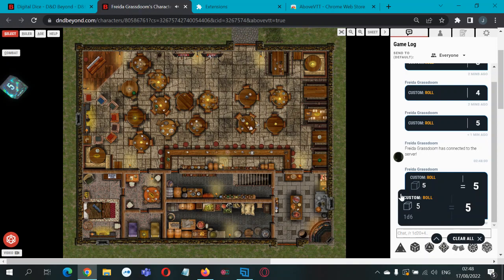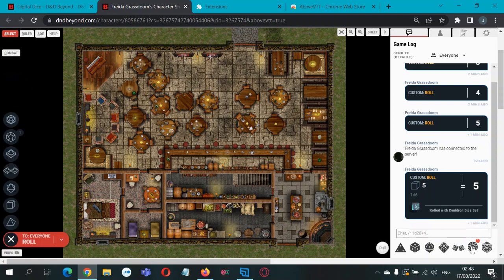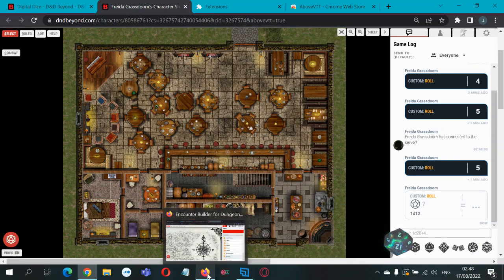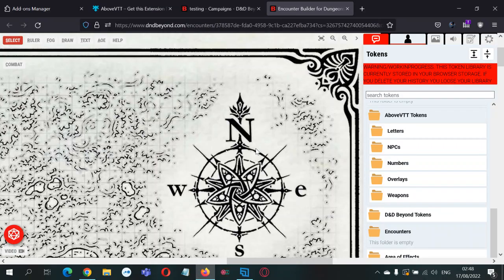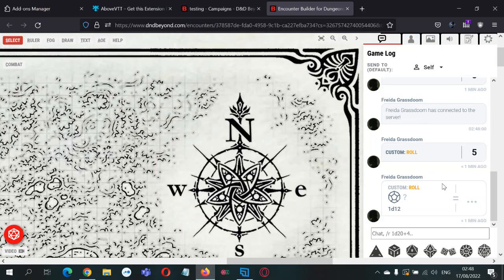It should have to refresh. But it uses the custom dice. I wonder what I'm going to do. I'm going to roll there. And then I'm going to go over here.